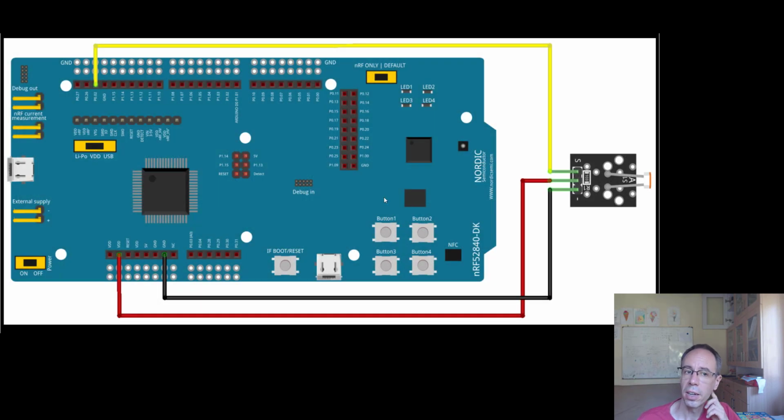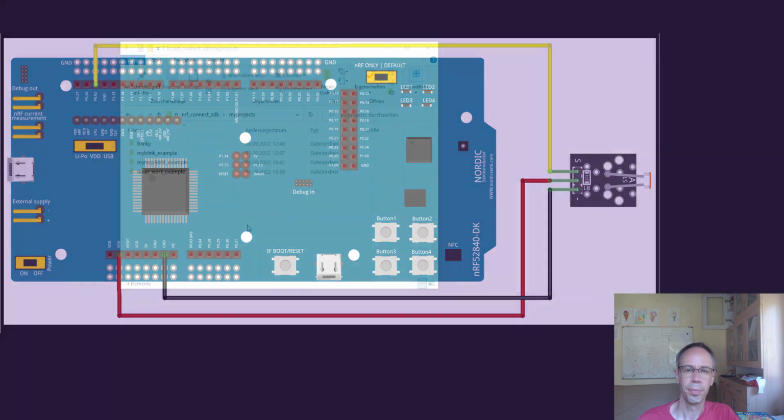Now, how we are connecting our LDR to the microcontroller, to our developer board. You can buy such a cheap resistor already, a light dependent resistor costs a couple of bucks. You see here the LDR and also the resistor for the voltage divider, and plus, minus, and then we are connecting it to port 0, pin 2 in our case.